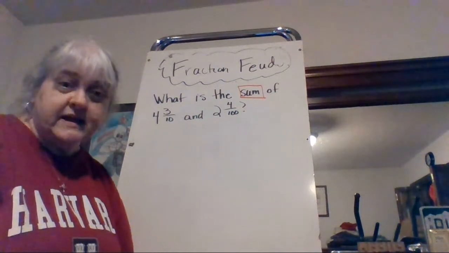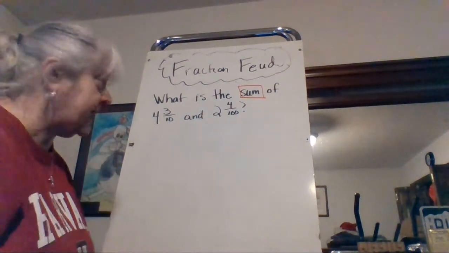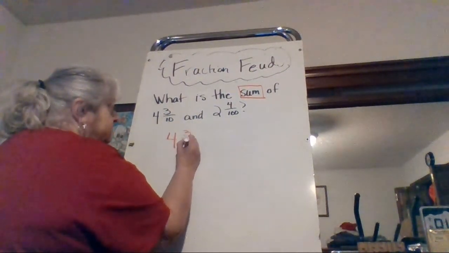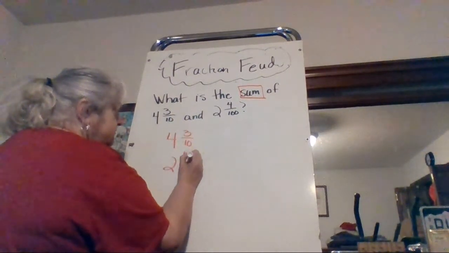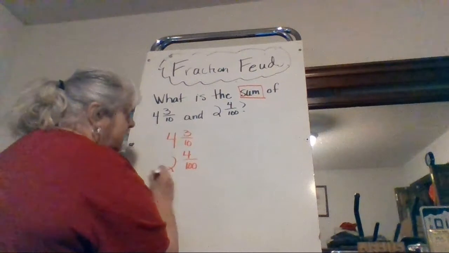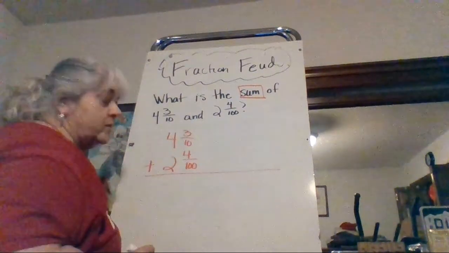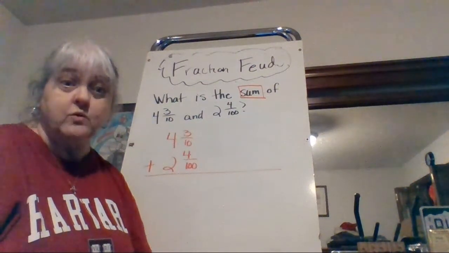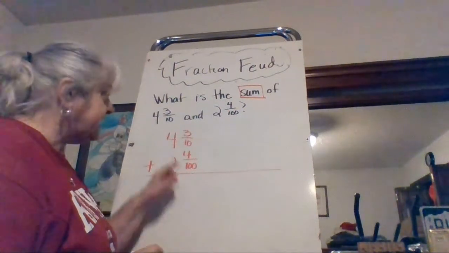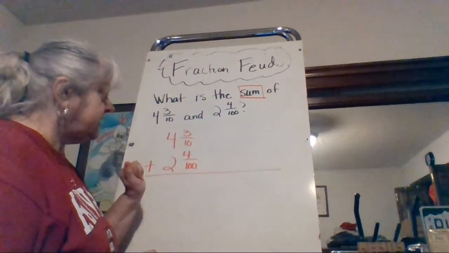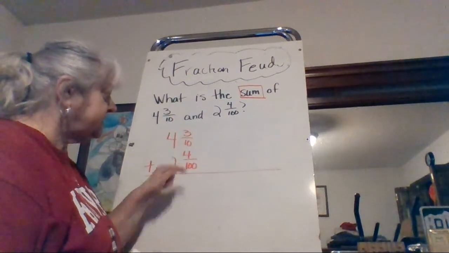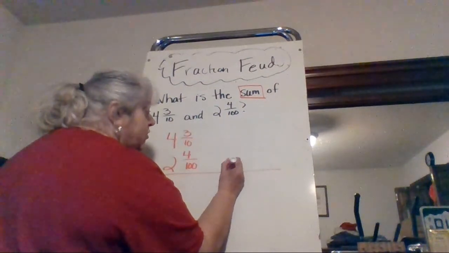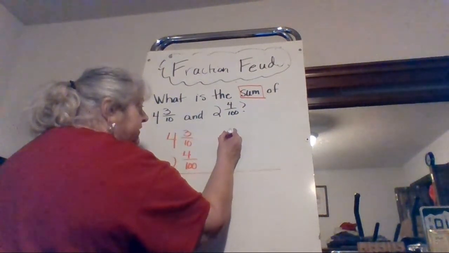It's been a little while since we had our unit on adding fractions, but I want you to think back to step 1: we are always going to write it vertically. Now, the next thing that we're going to do is ask, are the denominators the same? No, that leads us to more work. The next question we're going to ask is, will the lower denominator go into the higher denominator? Is 10 times something 100? Yes, it is. That means that 100 is going to be what we call our common denominator.